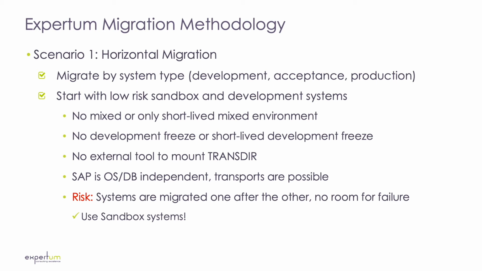As a side note, if you do an OS/DB migration, you can still do transports, because very few changes are really database specific. The one exception is when migrating to SAP HANA, when your custom code needs to be ready for the HANA database. But by using this horizontal migration, migrating development, acceptance, and production very fast, one after the other, there is a very short-lived mixed environment, no development freeze, and so the migration is done very fast.